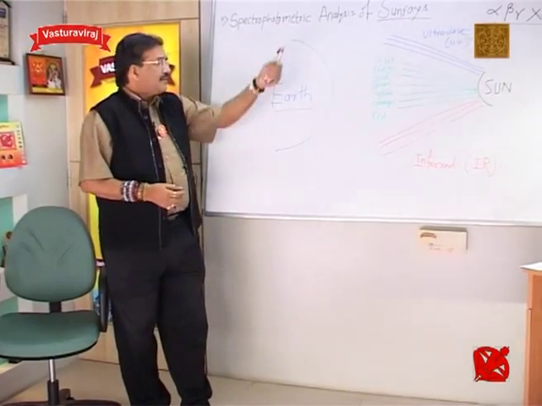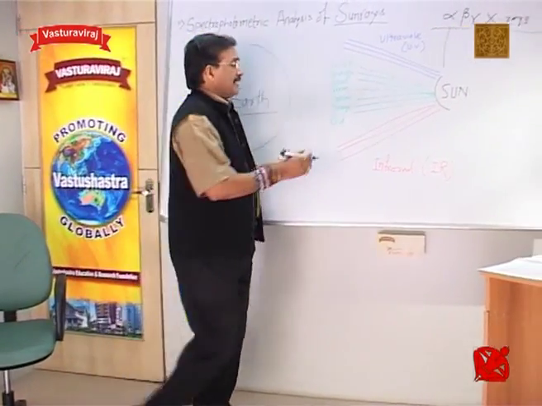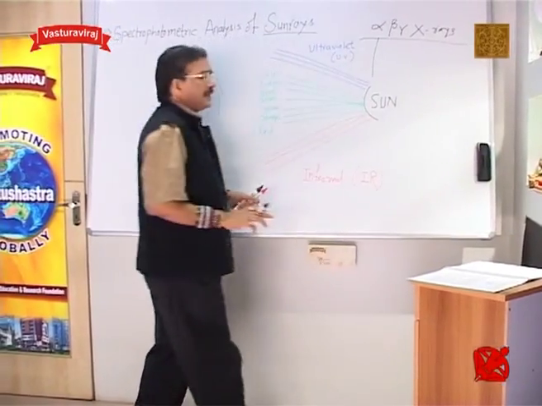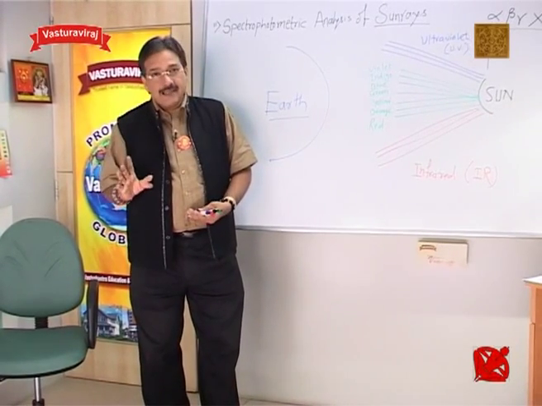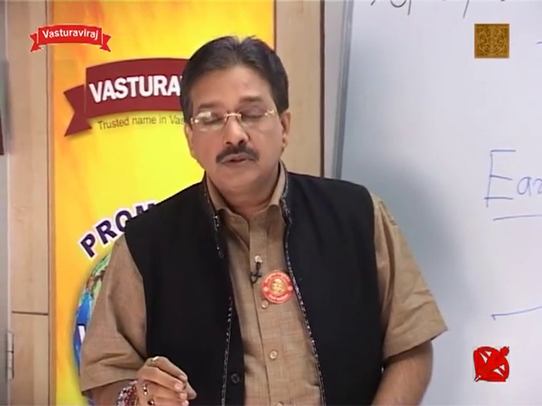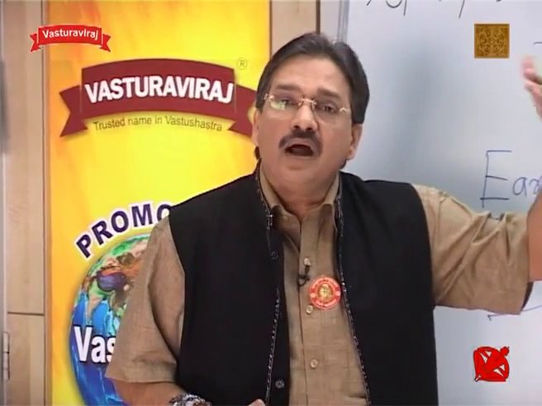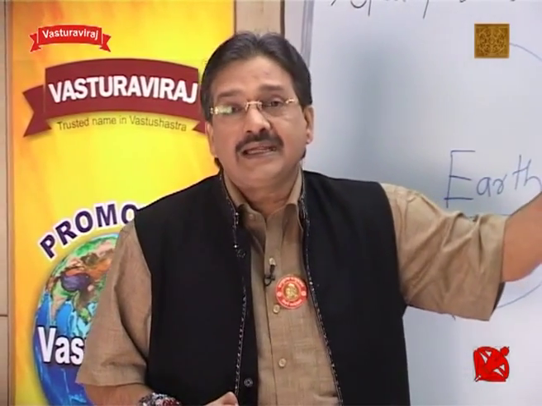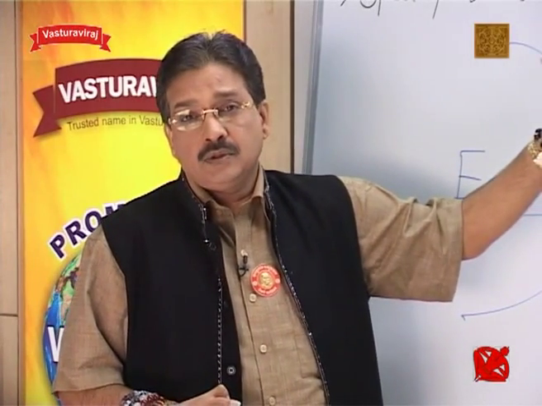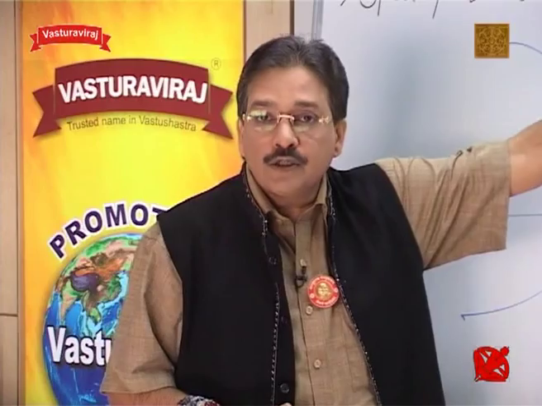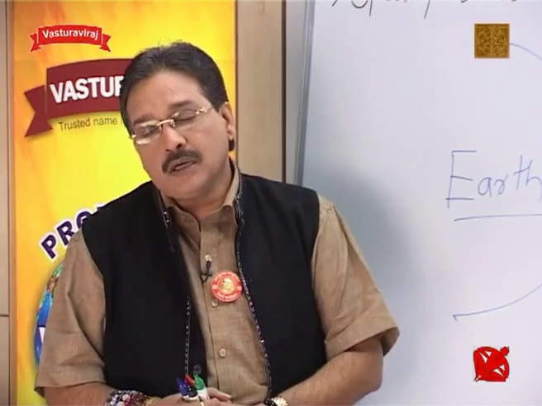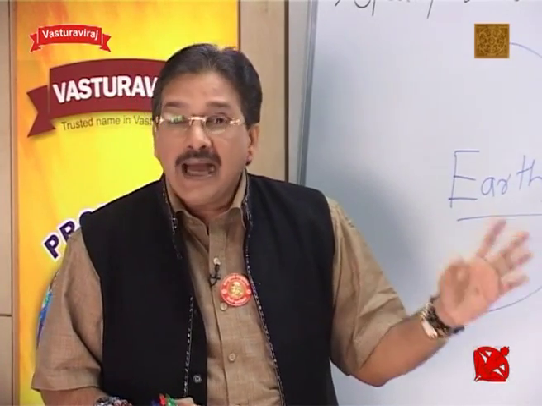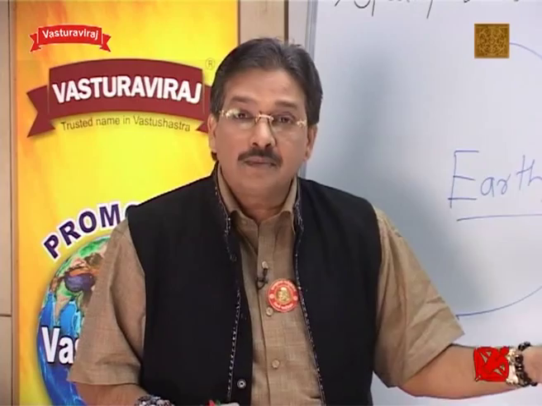But these ultraviolet rays and the infrared rays, scientifically speaking, both of them are not that good for human life. But the presence and the intensity of ultraviolet rays we are getting from sunlight are highly useful for human life, whereas the infrared rays we are getting from the sun rays are highly troublesome and hazardous for human life.